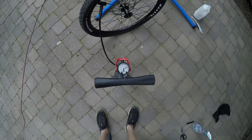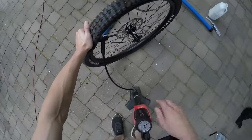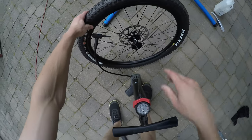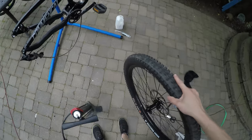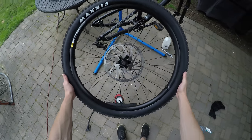We've got this all inflated. I have a Bontrager flash charger which works like an air compressor, but you can do this just as well with any other pump. Go ahead and depress the tire by the valve to let the air out, and it should seat — like magic, just like that. Give it a few extra pumps to get the tire pressure up to about 40. Let it seal, and then go ahead and shake the tire around, especially by the valve — it tends to leak there — but just a couple bounces should do the trick. And there it is: tubeless tire, super cheap, super easy, super quick.